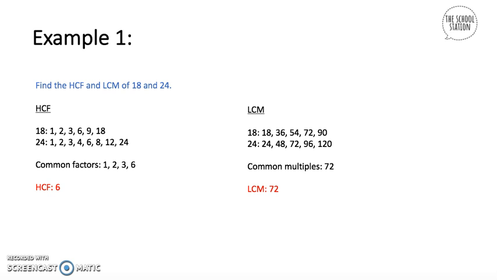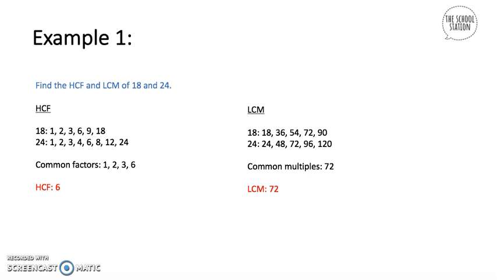So over here, if they ask you in an exam question to find both of them at the same time, it's really easy to get overwhelmed. So what I like to do is separate it into two sections, because you want to keep really organized in your working out during the exam. In one section, I do the HCF, and in the other section I do the LCM.